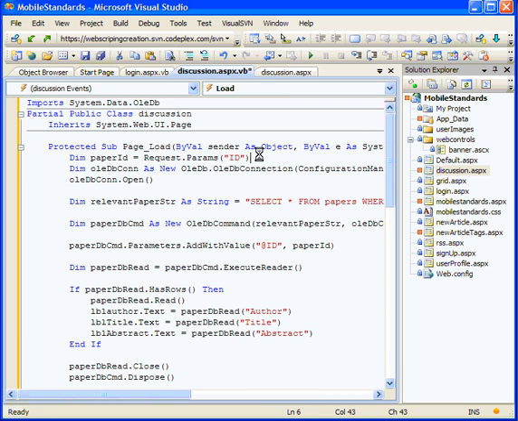So first of all, we're going to need to do a check for post back. And we know that if it's not a post back, namely if it's come from mobile standards at ASPX, then paper ID is going to be the same as request params.id. But if it is a post back, the question is, where is it going to find out which paper it's actually discussing? Somehow that paper ID needs to be passed with the post back. Okay. And there are a number of ways we can do that, but I'm going to teach you a new method we haven't yet covered, but which is extremely important in ASP programming, and that's called a session variable.